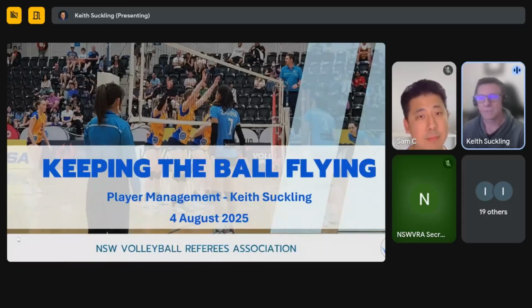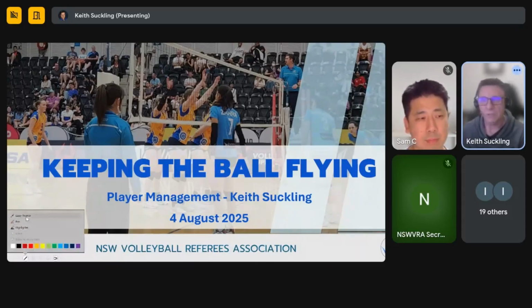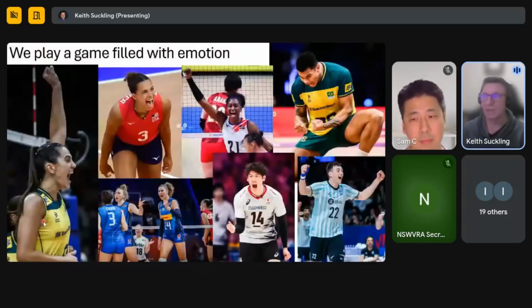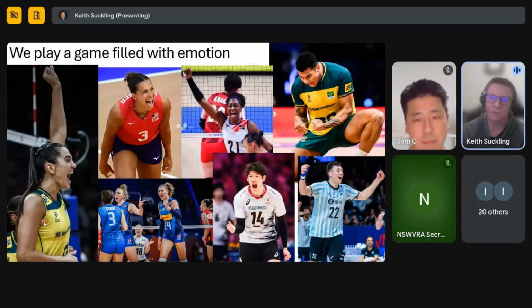And the reason it's really big is because we play a game that's absolutely filled with emotion. We play a game that's more exciting when it's got feeling in it. We see people celebrate. We see people's disappointment when a ball's out, when it's just missed, or excitement when that's just clipped the net and someone's barely touched it. And we see this emotion all the time, and the more emotion that's in the game, often the more engaging it is for everyone who's watching it.